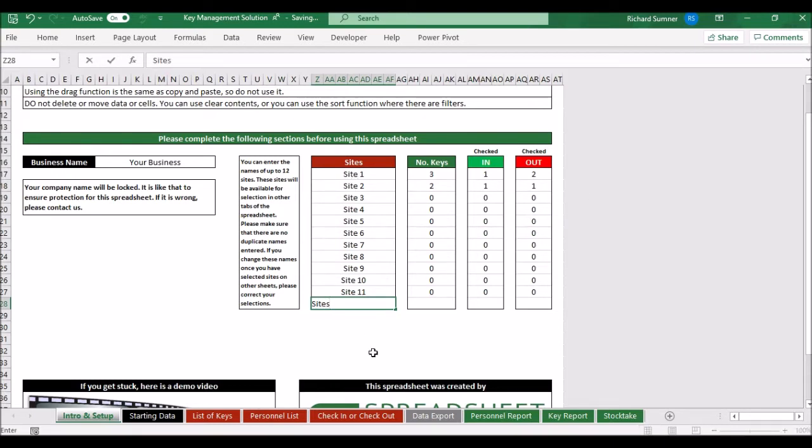So all you do is you've got all the different sites. If you only have one site, just put one site in. That's fine. Or if you've got two sites, you can name them, or blocks, or whatever it is that you might want to do. If you want to break it down to blocks and then put a few addresses per block, that's fine as well. However you want to sort it, you can see later on what information you'll need to enter. But essentially, the number of sites, up to 12. That's all you have to enter. Don't put any duplicates. That's all.